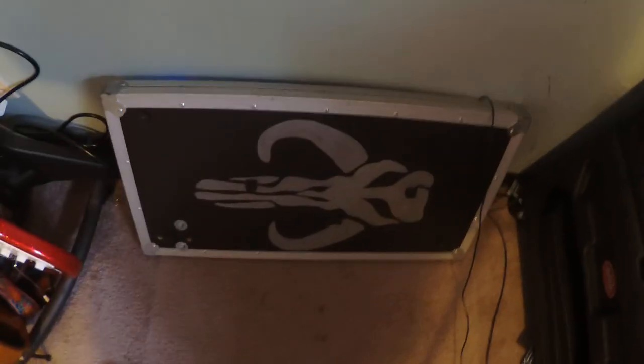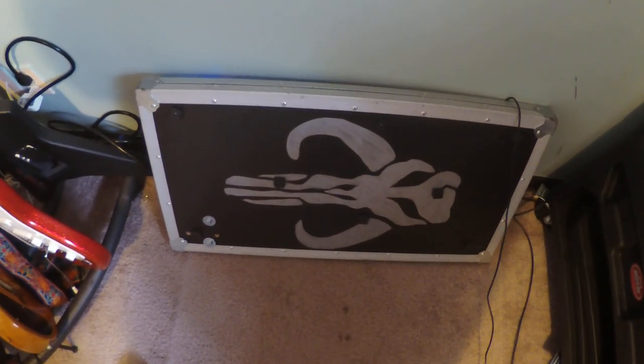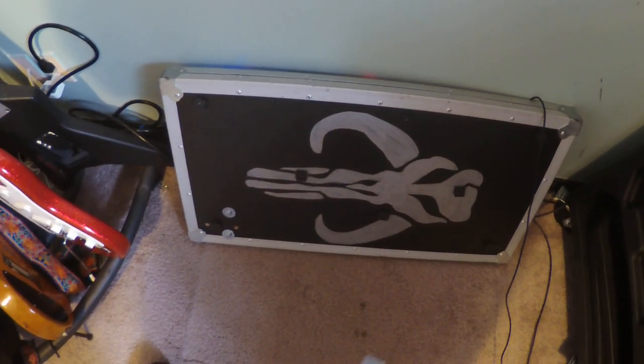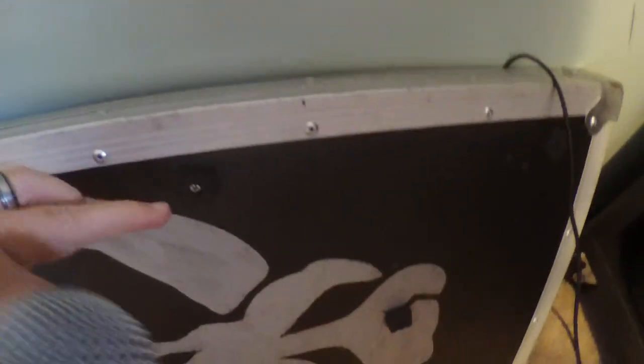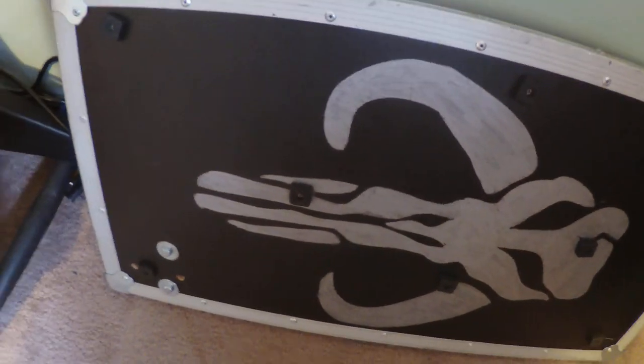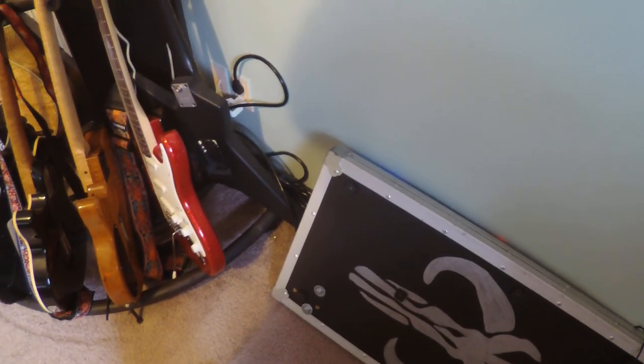So just to kind of show you, first off, I am using a Rode Cases USA 32 by 16. If you can see them on here, I have these little rubber feet. And basically, those kind of keep the board from moving. Some people had said, oh, you don't have problems with that, but I did. So I put 1, 2, 3, 4, 5, 6, 7, 8 of them on there.